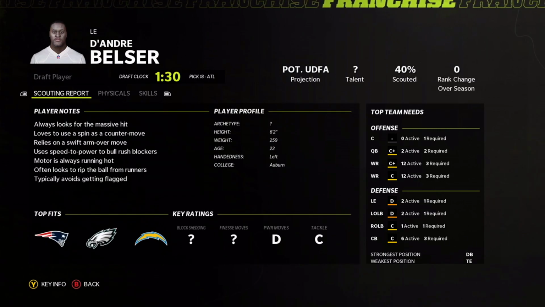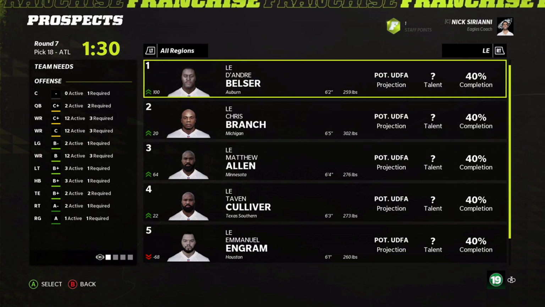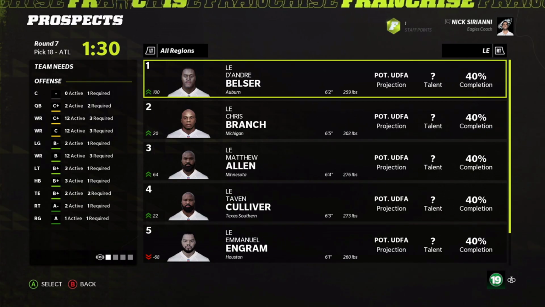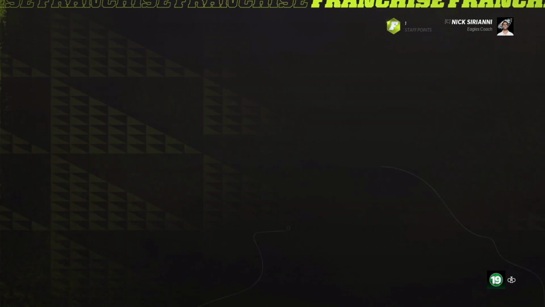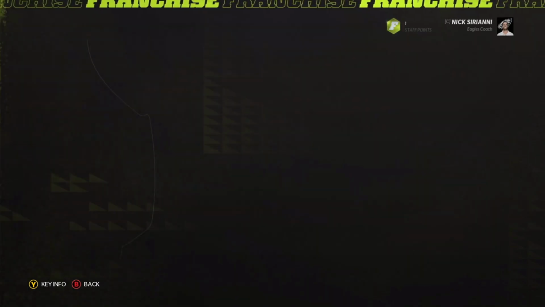Don't really get all crazy about the physical aspects of speed and strength and whatnot. The pass rushing moves are more important, as well as, I would say, age too. You want younger guys. 21 is always the best for any position. 21 is the best.